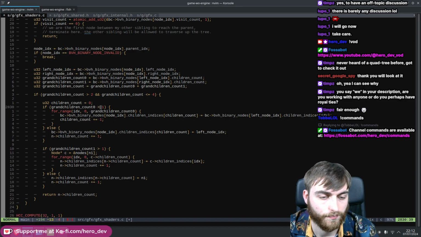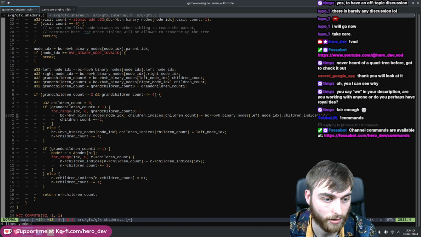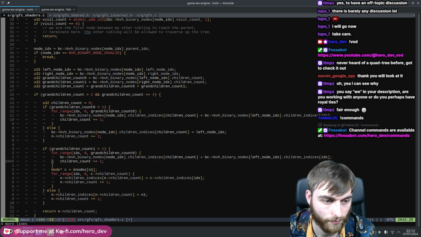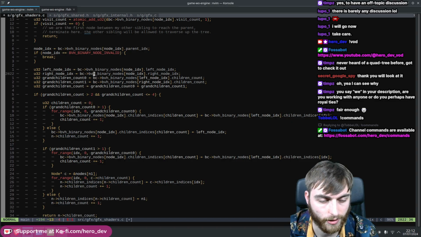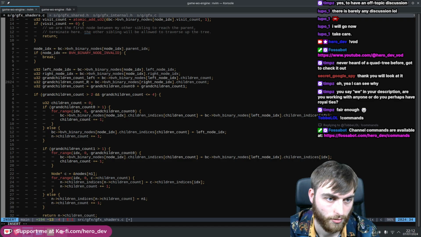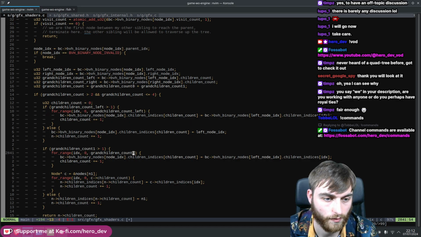So if you have a single grandchild from that node, you just put on the left node index. So it's the same thing, but for the right hand side now. So we just got to be careful. So rather than 0 and 1, it could just be called left and right. Right, and then that'd be right.